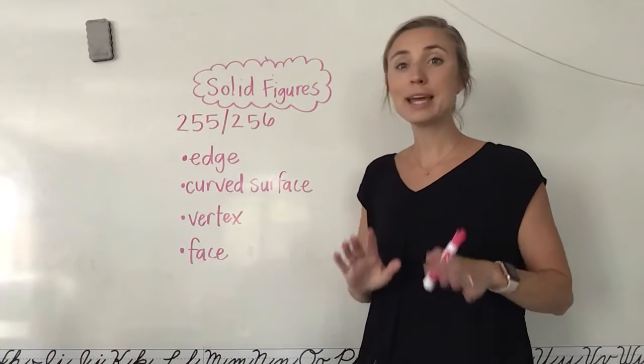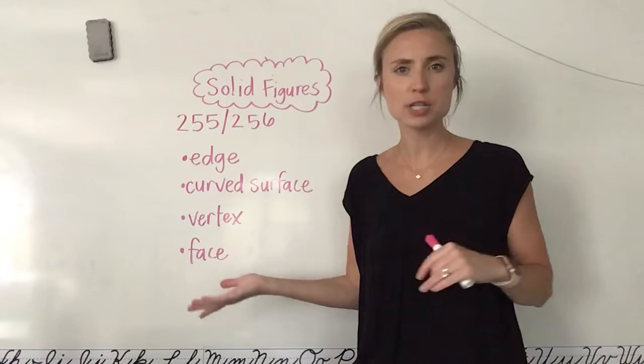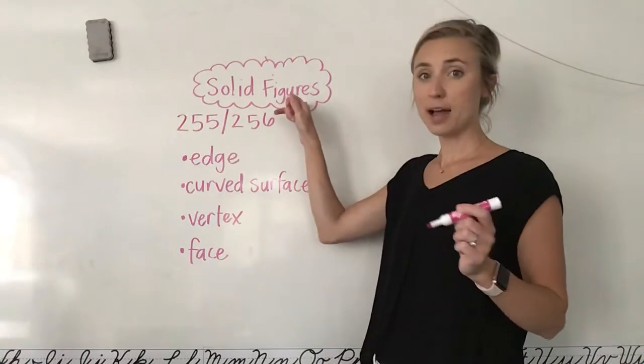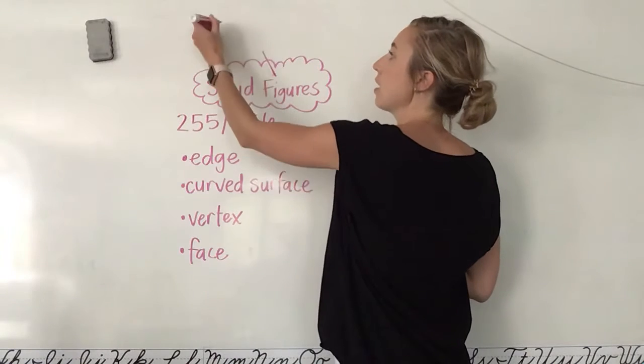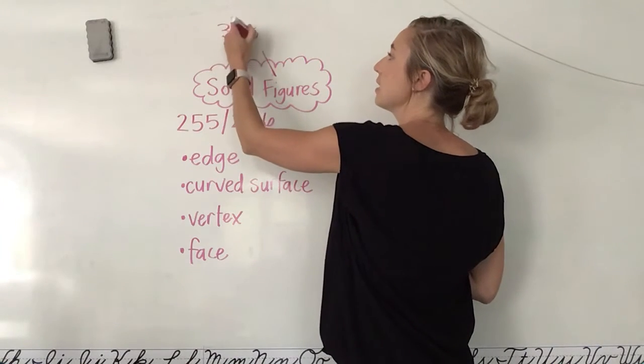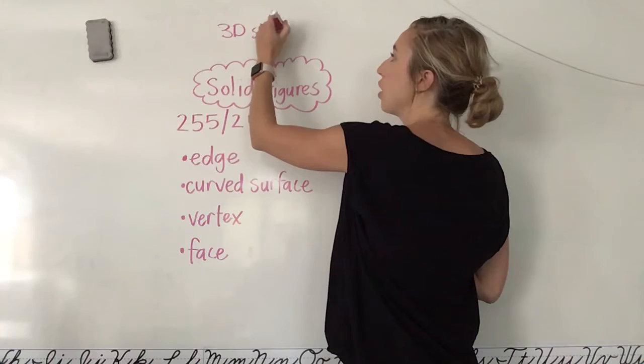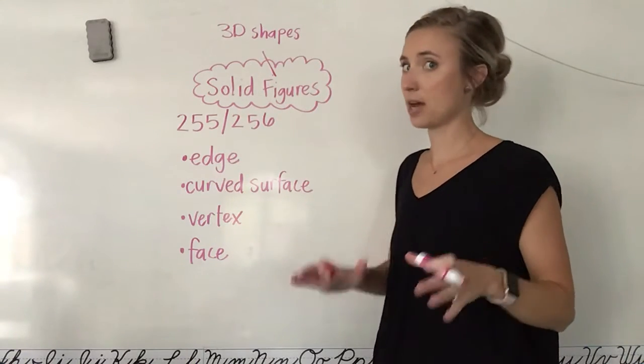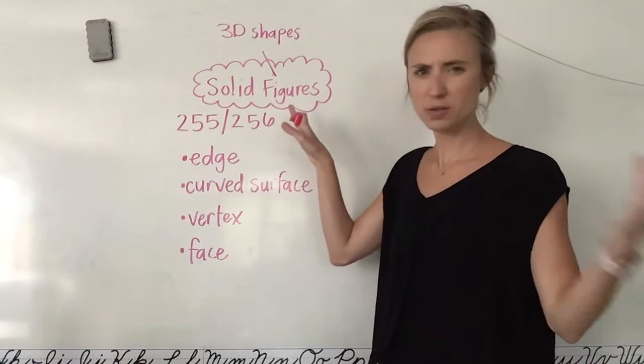Now, I don't want you to get confused with the words they use in the book versus words that we may have used or you may have used last year. So when you see the word solid figures, I just want you to think 3D shapes. So don't let the new word throw you and make you think you don't know about this content. We've learned about this a little bit and you did some of this last year.